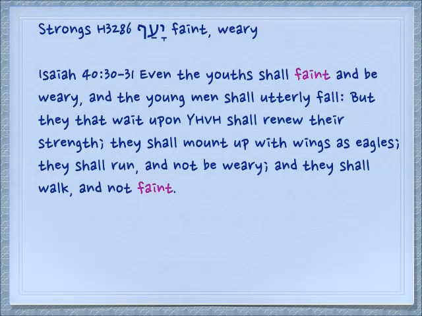Isaiah 40:30-31. Even the youth shall faint and be weary, and the young men shall utterly fall. But they that wait upon Jehovah shall renew their strength. They shall mount up with wings as eagles. They shall run and not be weary, and they shall walk and not faint. So the word here for weary is an unrelated word. The concept of being faint is having flown for a long distance and then you're tired.